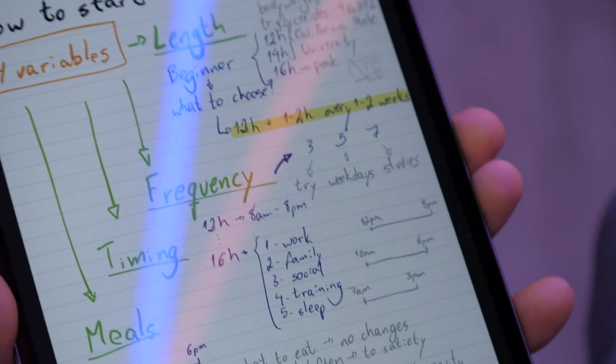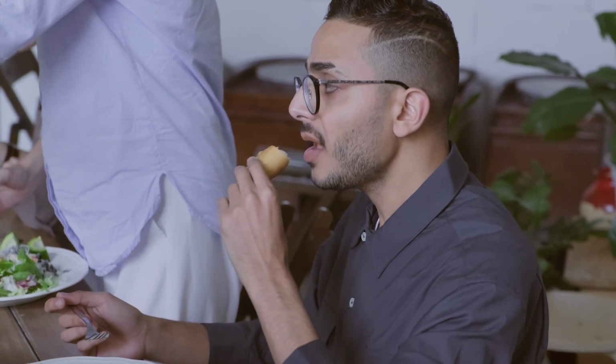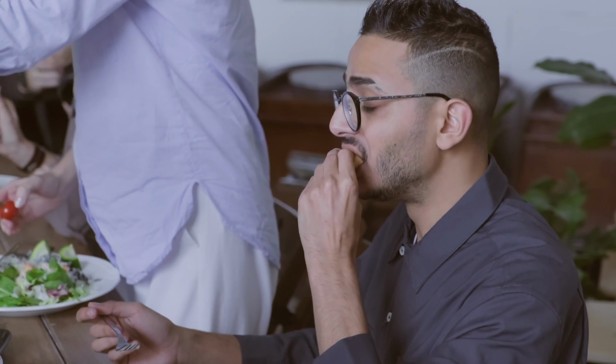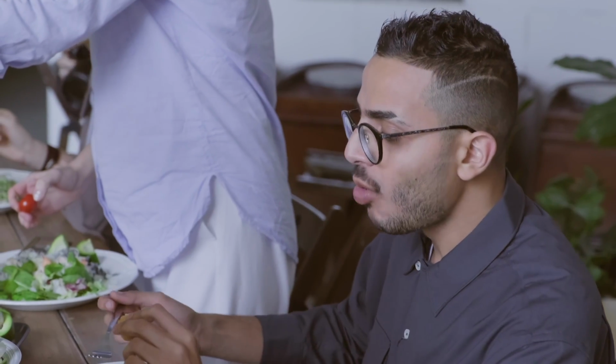So think about that. Third, do you have any social commitments that are recurring and that are important to you, that you should plan ahead? Maybe you don't have dinner with family, but you have breakfast with your company, or you have Friday dinner with friends that happens every Friday. So if that happens, your feeding window needs to encompass that meal.